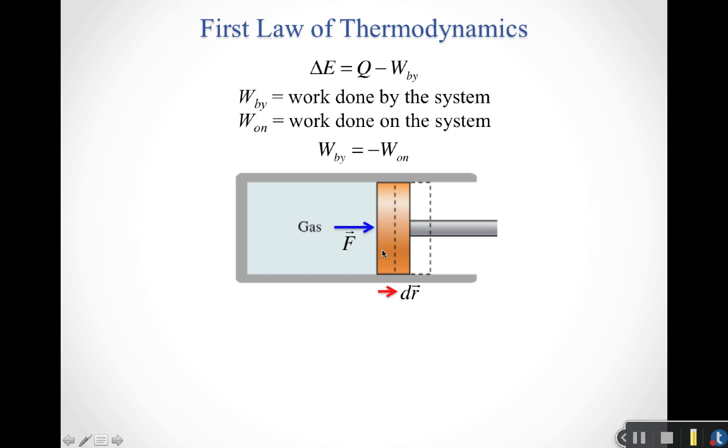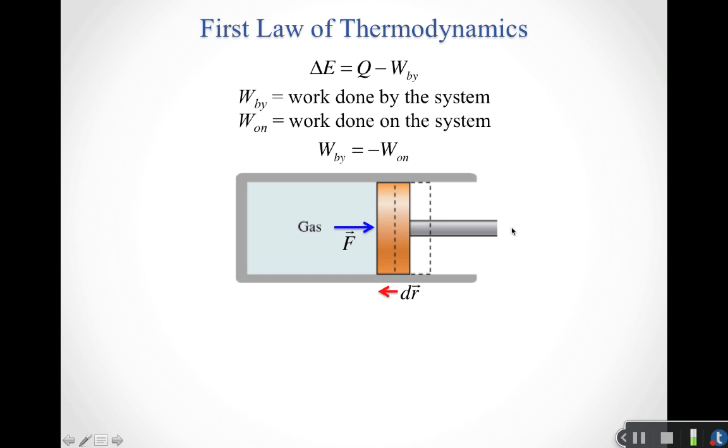And so let's say that what you had was a force exerted by the gas that pushed the piston from its position here out to some further away position. Okay? In that case, the work done by the system would be positive. The force exerted by the system and the displacement of the piston are both in the same direction, so the work done by the system would be positive.